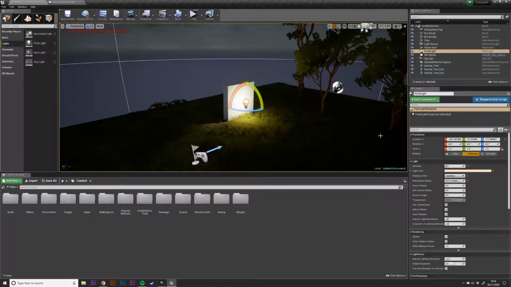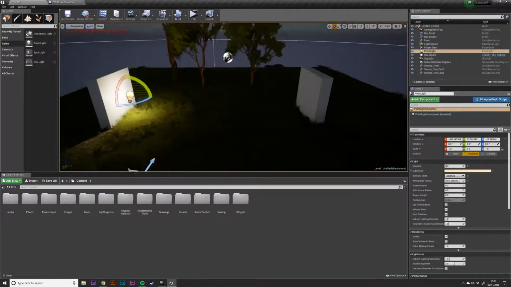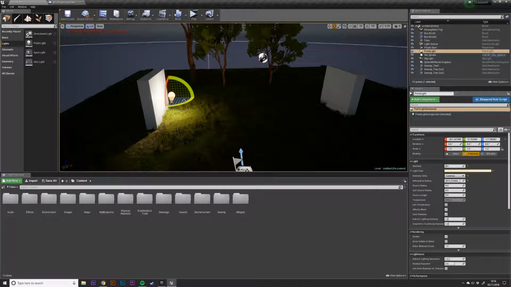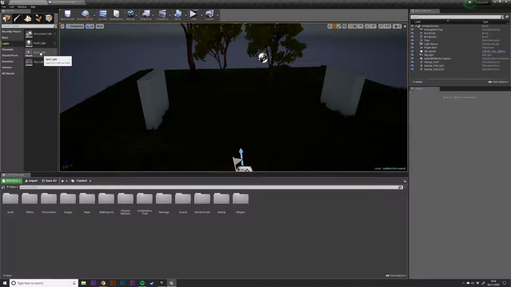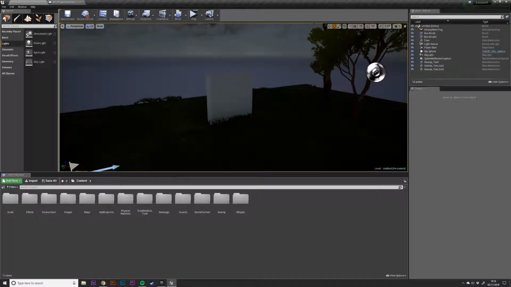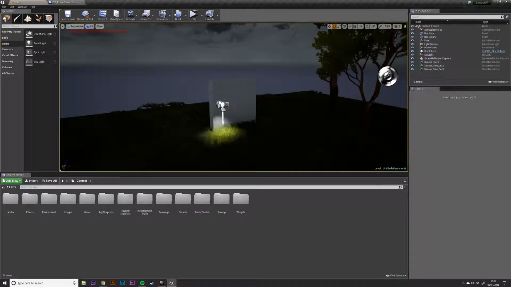So those are our options with our point light, and we can start varying these. We can have as many point lights as we need in the scene. So you can start dragging them in. I'm going to delete that just now, and we'll bring in the spotlight this time. So the spotlight's a little bit different, but a lot of the functionality is very similar. So I'm going to click and drag the spotlight into the scene.